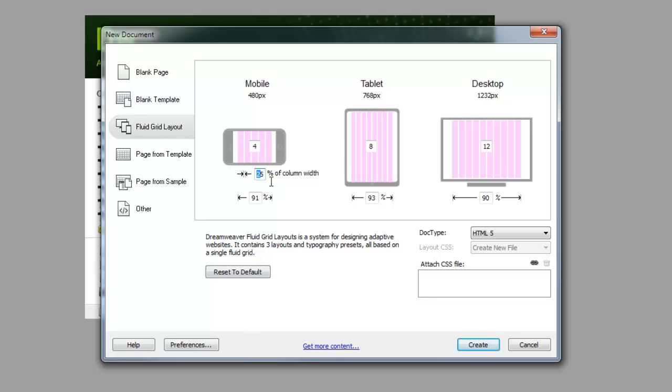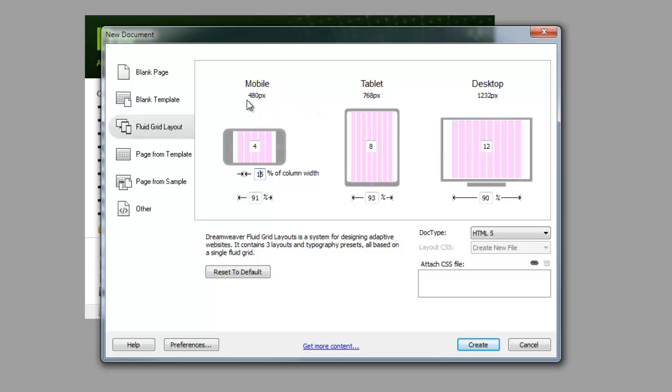And then I'm just going to reduce the gutter in between. This points at the percentage of the gutter, or what percentage of the column width the gutters are going to do. I'm going to do 15% just because 25% is a big gutter. I'm going to leave these as default. What this is saying is that it's going to use 91% of the width of the viewport. This one in the tablet case is going to use 93% of the viewport, and in the desktop it's going to be 90% of the viewport.